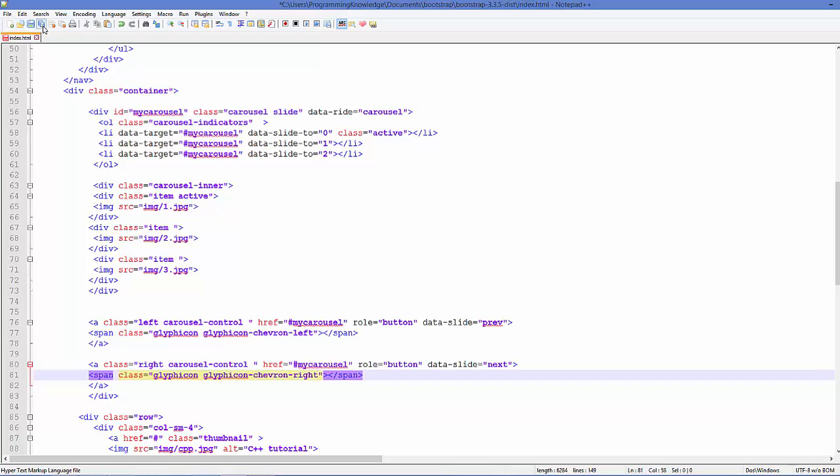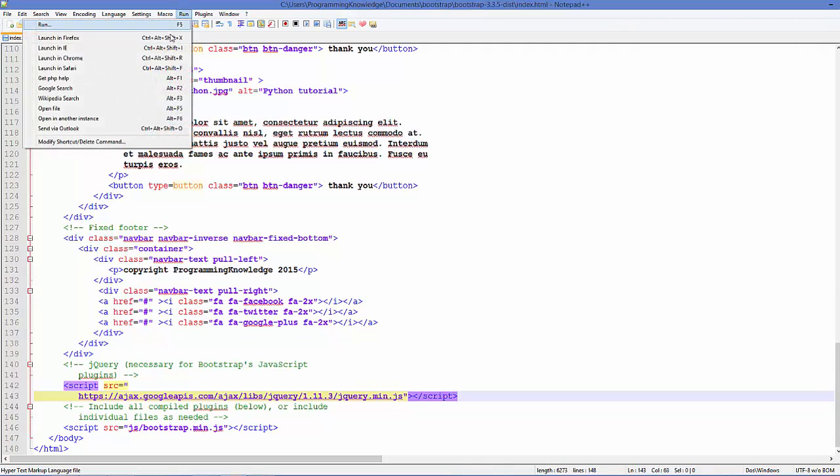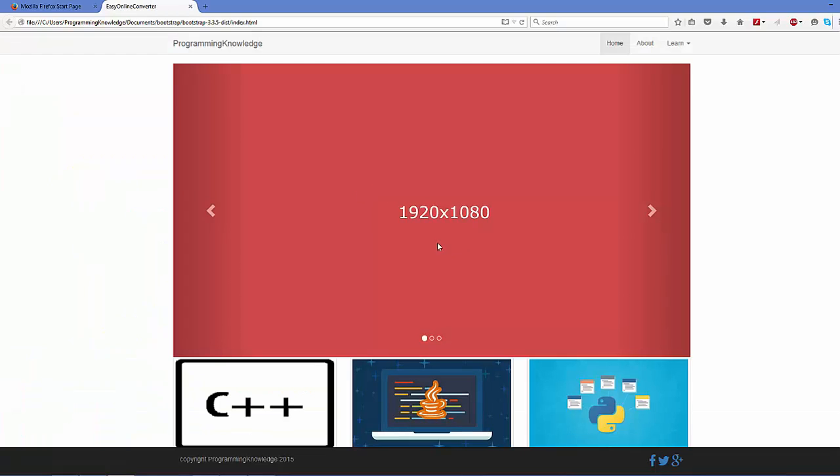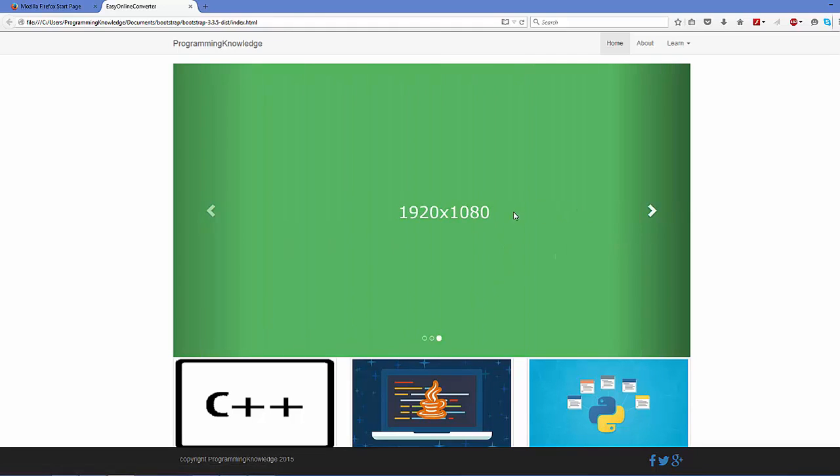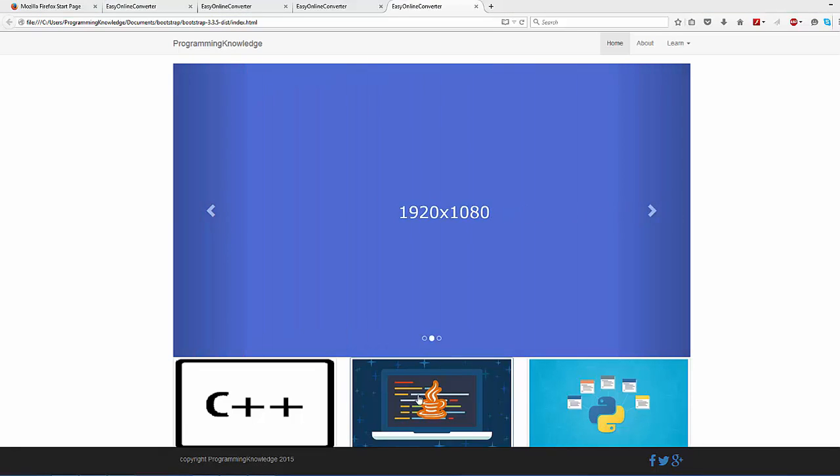Okay, now just save your program and open it in the browser, and now we will be able to see our carousel images. So this is our first image, which is active, and this is our indicator, which was active. And then you can change these images from these buttons. So this is our second image, and this is our third image, and these are the indicators which change with the image. So first indicator for first image, second indicator for second image, and third indicator for third image, right? And if you wait for some time, they will change automatically. So our carousel is working now.